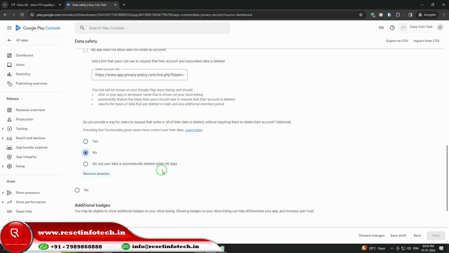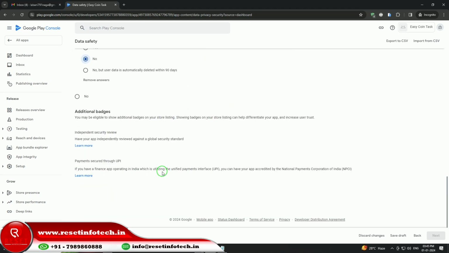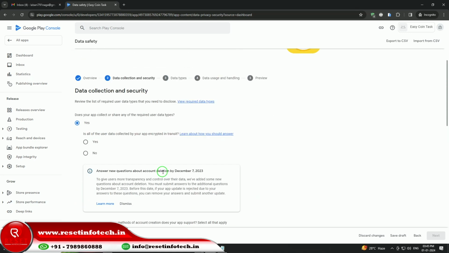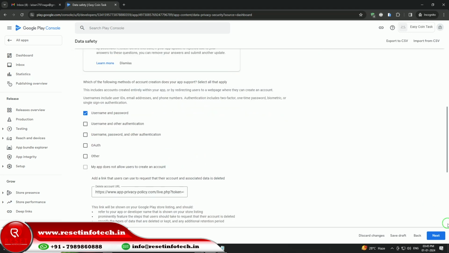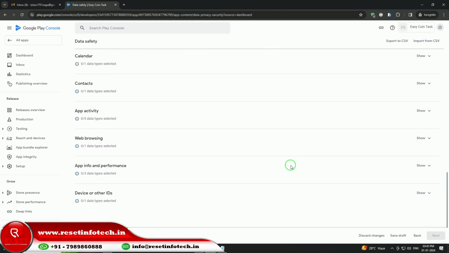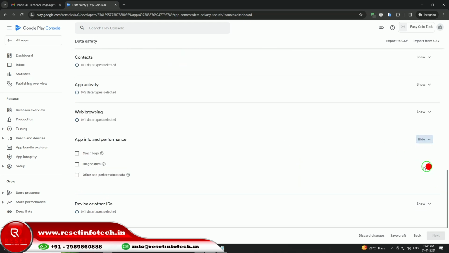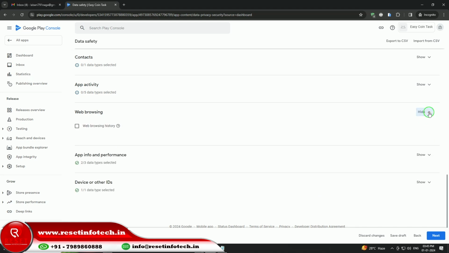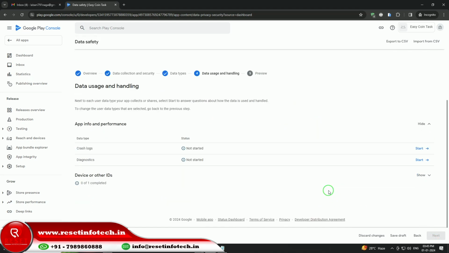As you can see, there is still a no pop-up, so I need to check what I have missed here. Going to the start, the first thing is that the app has not been mentioned here. Then there is a highlight on next, so I'm going to do that. And there is the next policy. In this, what things am I taking? This is my task application, and I'm taking only crash data and device ID, so I can say that mostly the user data is only this.